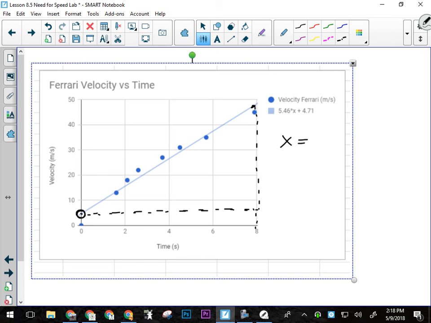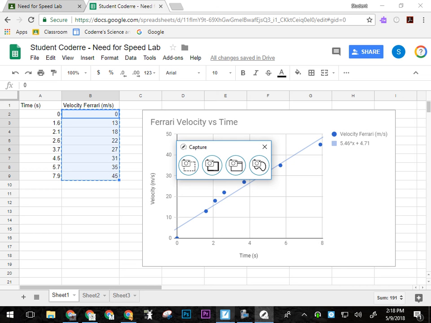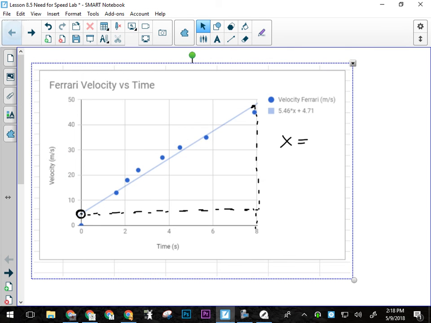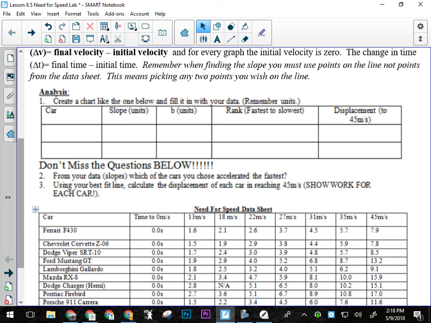Okay, that's pretty much laying it all out for you. I've almost done the analysis for you at this point. Okay, so you have to get her done from here. I can't tell you very much more. All right, so that'll get you that whole chart filled in, okay? And I do want to see your work for question number 3.